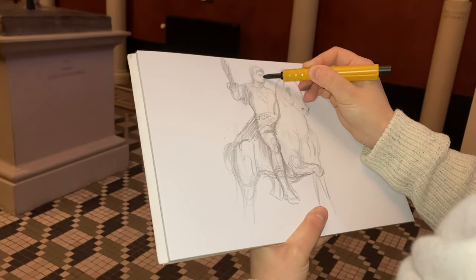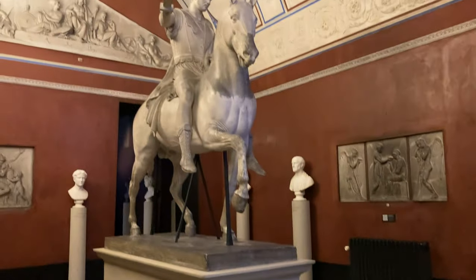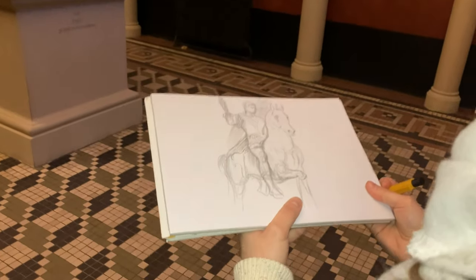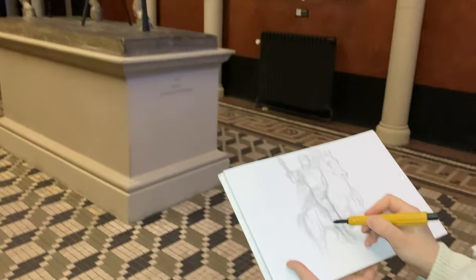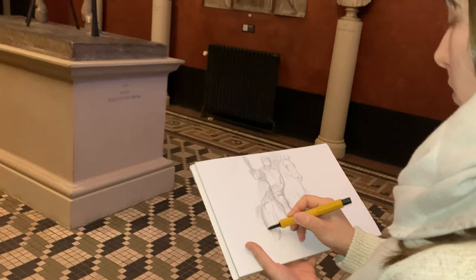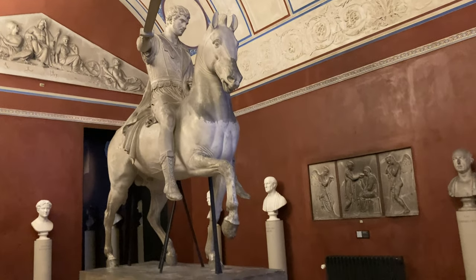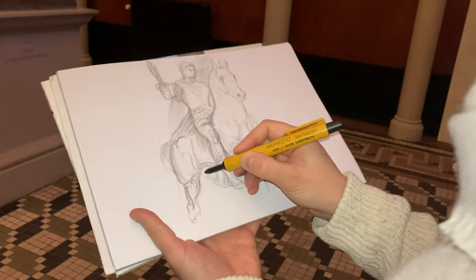Yeah. I always get stuck on facial structure. Yeah, that's what I'm trying not to focus on. Mm-hmm. Yeah, that's kind of very fast. That's so cool. It's really beautiful, the back here. You can see a lot of beautiful lines that adhere to the horse's anatomy really well. So that's it.